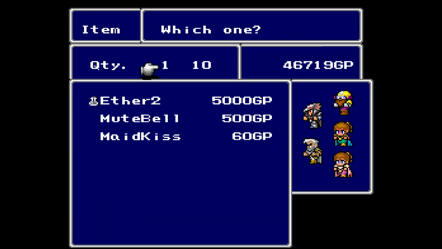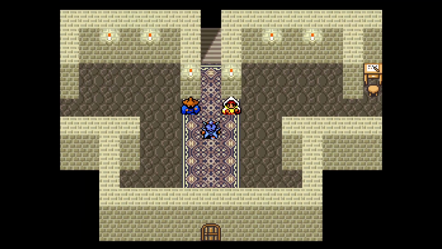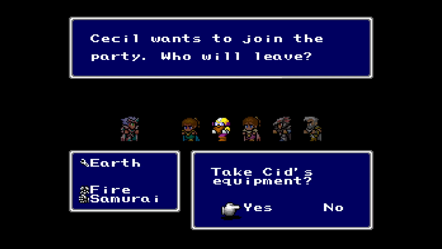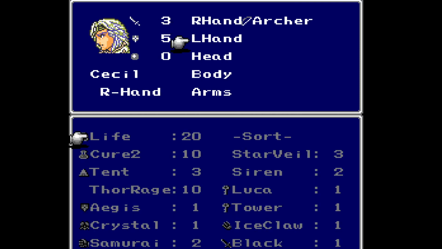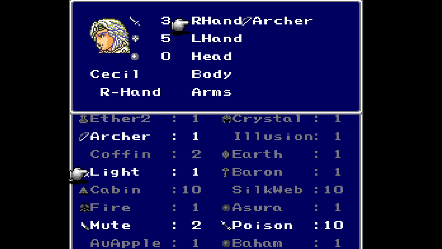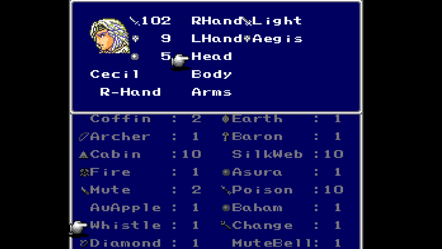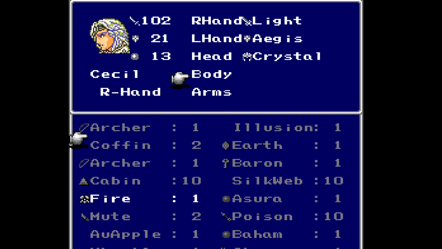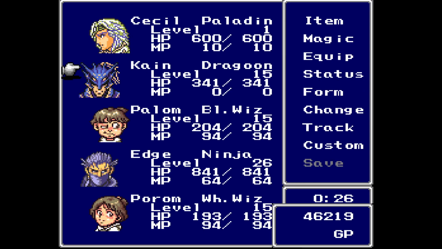Poke our head in here quick. Grab a mute bell. So we don't have life potions yet, which would be the other big thing we're missing besides we got cabins. So we're going to get rid of Cid. We're going to take his equipment. We're going to give Cecil archer bow, poison arrow. Aegis shield. Crystal. I think it's crystal for now. We don't have berserk anyway. And actually, I think we're swapping.